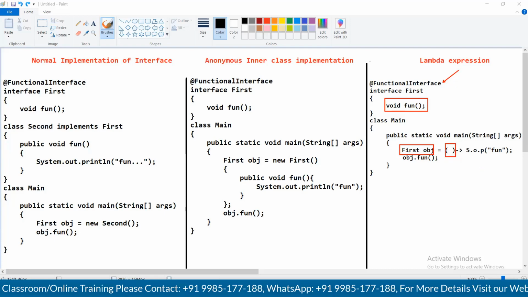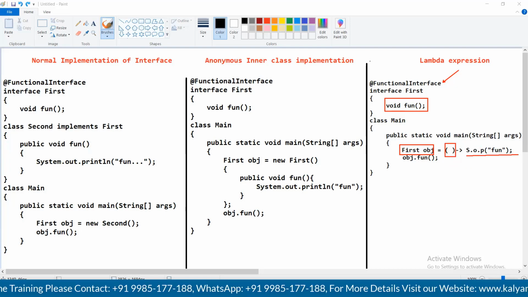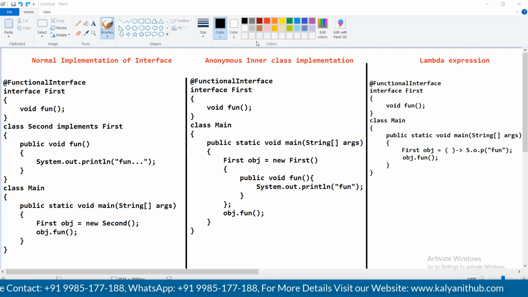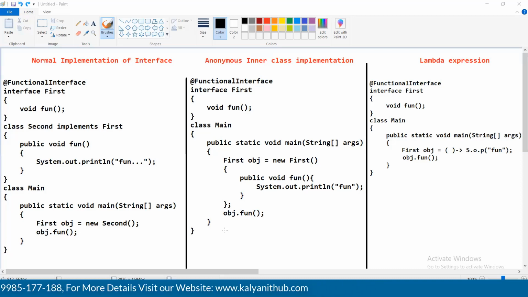It contains a method which is not taking any input, just a one-line body calling. That is called a lambda expression. The normal implementation becomes anonymous, and anonymous becomes a lambda expression. See, the code becomes very small.